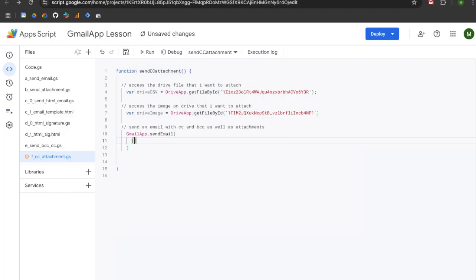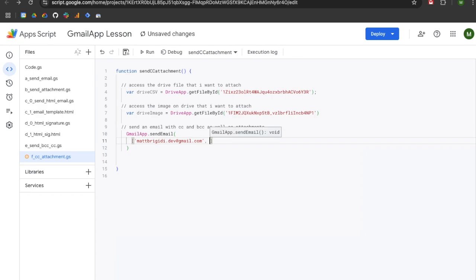If you use square brackets, you can comma separate emails and you can send an email to more than one person. So I'm going to use single quotes and do mattbrigidi.dev@gmail.com. Please use your own email or the email of the person that you want to send the message to. I'm also going to add a second email here because I want to show you the difference between how multiple emails are sent from the recipient argument, which is the first argument of send email, and how multiple emails need to be structured for CC and BCC because they are different.